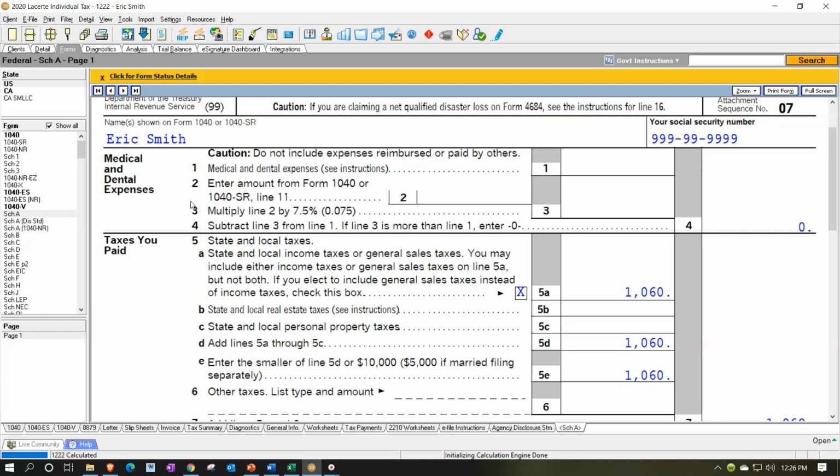So you want to be aware of those types of things if someone has a medical issue in some way and if there's going to be a substantial cost related to them. But normally the medical expenses aren't the thing that will push most people over the threshold to be itemizing.